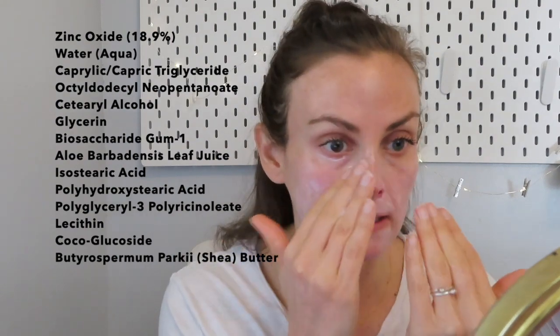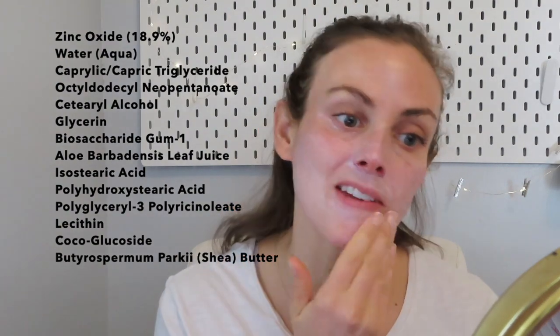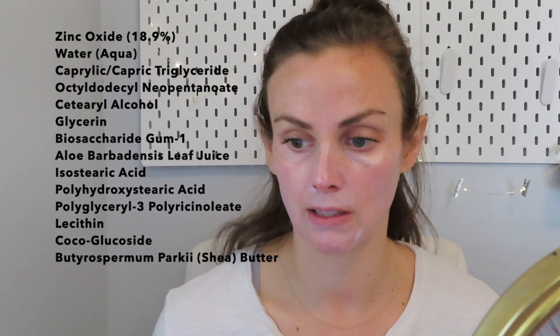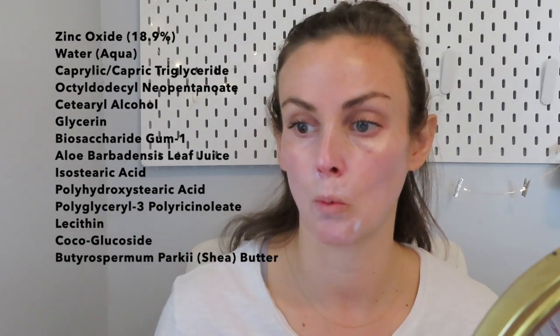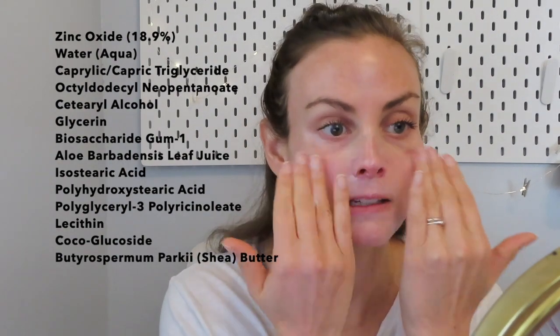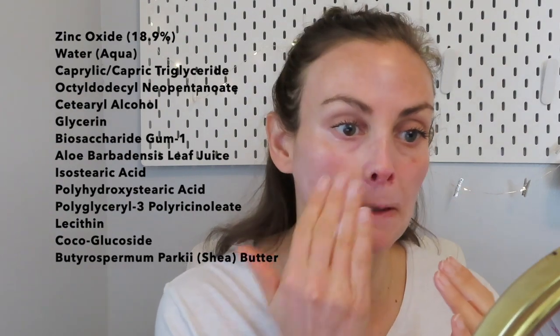Wow. So that is a skin softening agent. I use that in my formulas all the time. It's a really great ingredient. It's natural. You shouldn't be worried about it, even if it does have a longer name. And then the next one is another long one. Octododecyl neopentanoate. Wow. Sorry for my not being able to say things. That is an emollient or a skin softener, so another really good one.